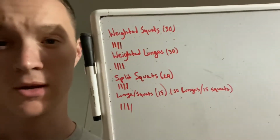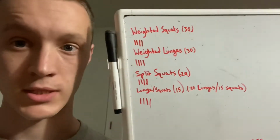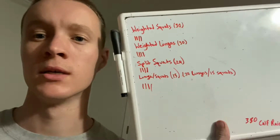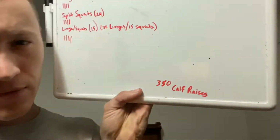So there it is, 30 weighted squats, 30 weighted lunges, 24 split squats, 12 each leg, and then 15 lunge, lunge, squats. And I did four sets of everything. I supersetted everything with calf raises as well, except for the last two sets. So it's 350 calf raises, as you can see down there. So yeah, pretty simple, 90 second rest.